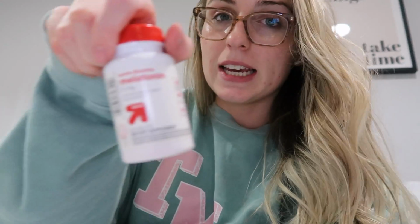And I also have been taking melatonin recently. I've been having trouble falling asleep and staying asleep. You guys know my struggle with sleep, so I've been taking this. I used to take it all the time and then I just stopped, and recently I started again. These are from Target. They just dissolve in your mouth. I don't feel the need to get anything special.